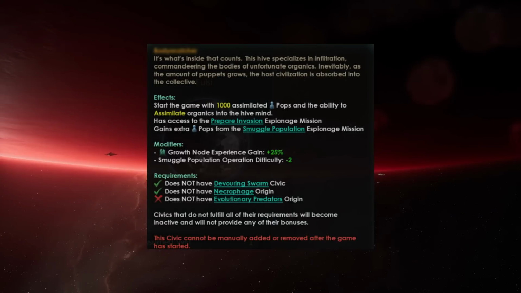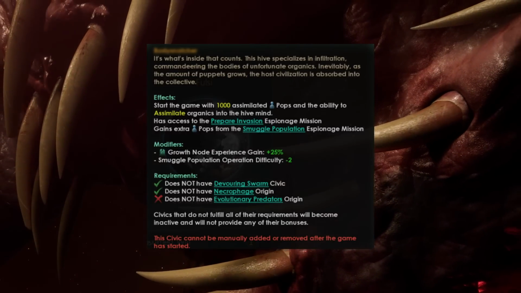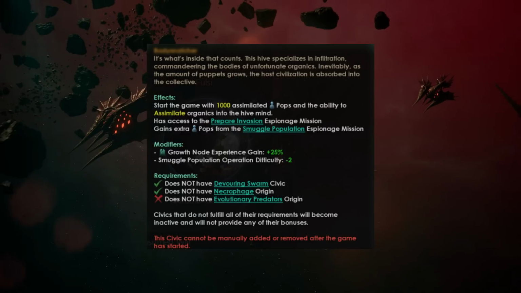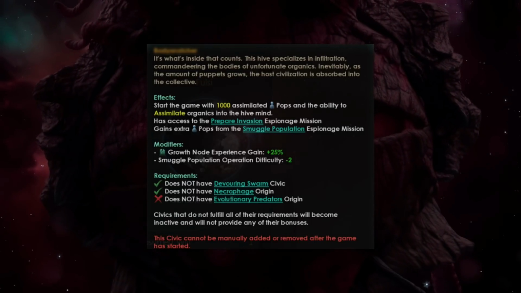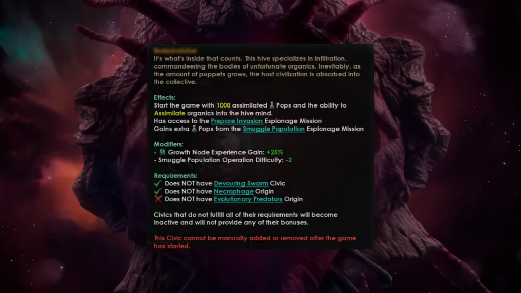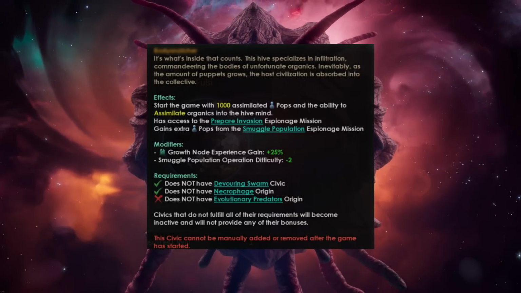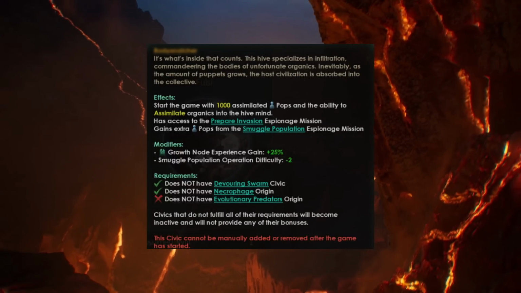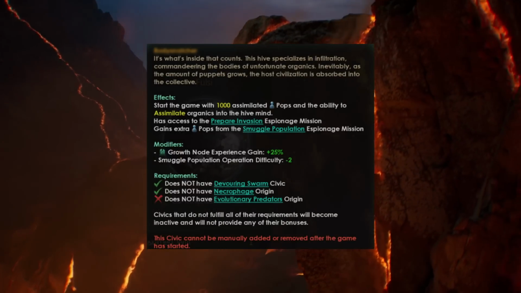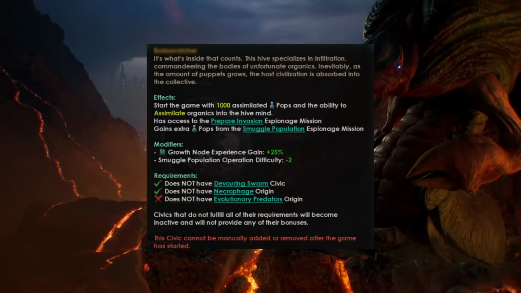You start the game with 1,000 assimilated pops and the ability to assimilate organics into your hive mind. You have access to the Prepare Invasion Espionage mission, and you gain extra pops from the Smuggle Population Espionage mission. Then, basically, the Smuggle Population operation difficulty goes down by -2, and you get 25% growth node experience gain. In essence, this is invasion of the Body Snatchers, I'm pretty sure.